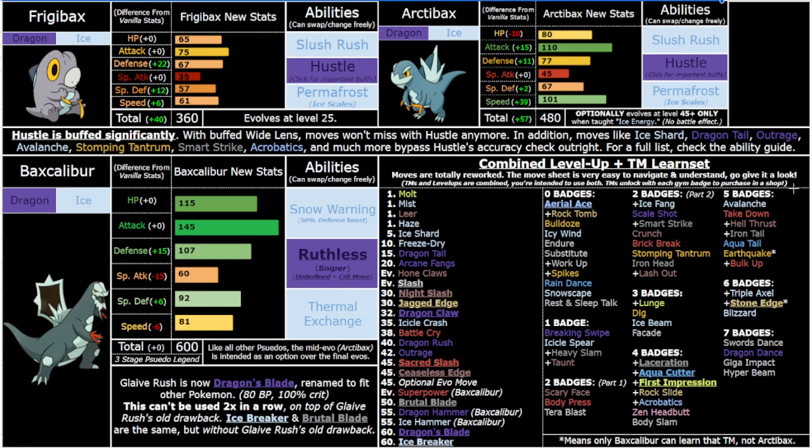So that's great, yeah. And that's really good on Ice Shard, Hustle Ice Shard with like a boosting item, or just bulky Dragon Tail, Avalanche. If you keep them past level 45, which is roughly when you'll get the Avalanche TM, it's like mid 40s depending on the path, is when you get 5 badges. Avalanche goes hard on Arctibax, man. I mean, it goes hard on Bax too, especially with Snowboarding to take a physical hit, but Permafrost Arctibax with the 140 base power Avalanche, man, it's goated.